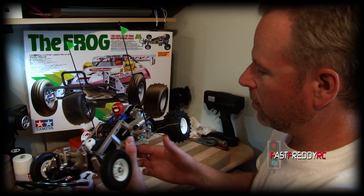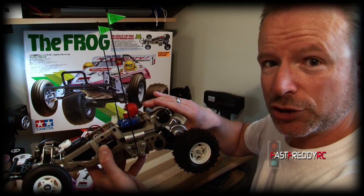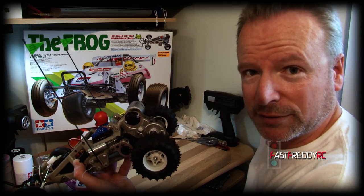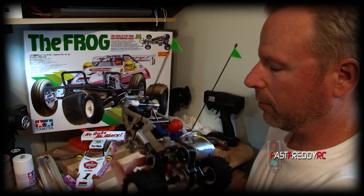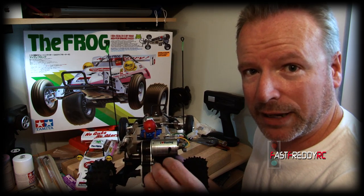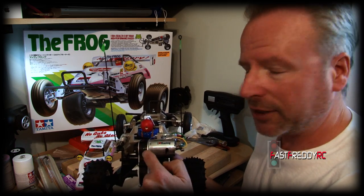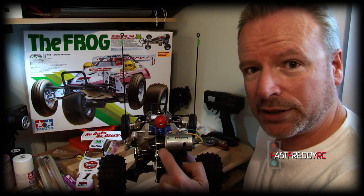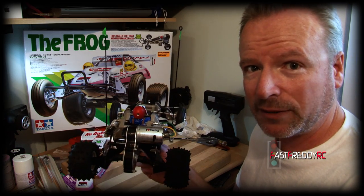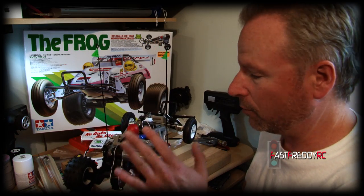When it came to the rear, these are great oil-filled shocks, and they are actually the Tamiya Racing shocks, which was nice. So you've got quite a bit of suspension travel there, very similar to the Blackfoot. Now, in the kit, you have three choices for the pinion gear and spur gear setup. What isn't seen in the video is that I chose the racing pinion and racing spur gear. So I've set this up for speed. I haven't set it up for torque. I just figure with something like this, I'd rather have the speed. So that's what I've done with the gearbox.